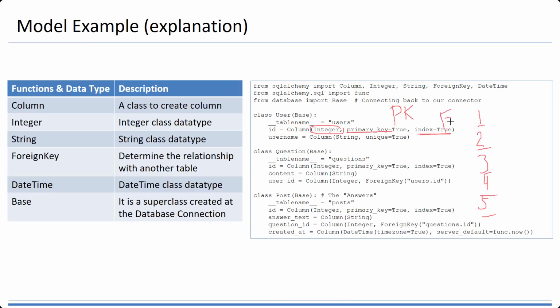If we use false, then we can define another kind of integer, for example maybe 100. Yeah, we can use it as the primary key. Username will also be a column, and the data type is string. And you can check this one, unique equals true. It means every username should be unique, so there is no duplication on the username.